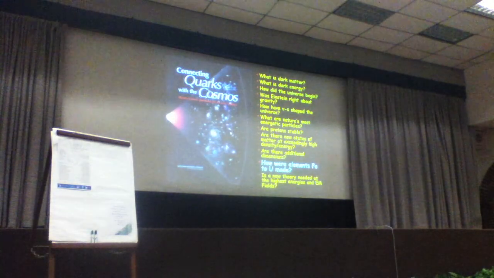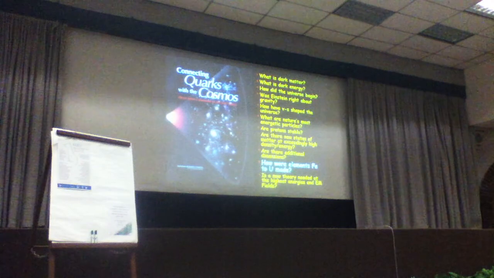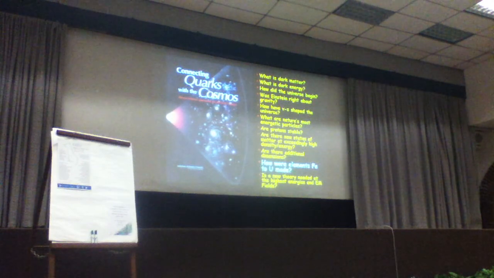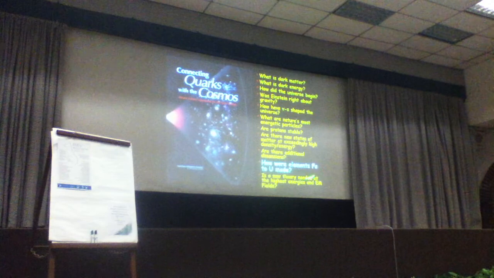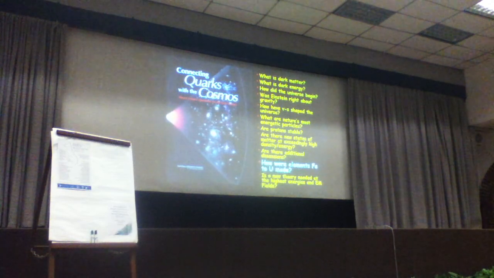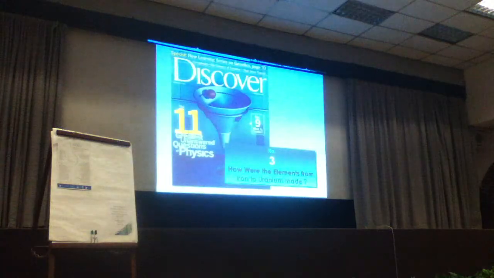There are a lot of uncertainties about it, but the question of where is the site that you make these heavier elements, heavier than iron, ended up on a U.S. Science Academy's list of 11 unanswered questions in physics, astronomy, and astrophysics at the beginning of the century. This report was released in 2002, and you can see the questions that they picked. So is Einstein's idea of gravity correct? What is dark energy? And so on. And one of those questions is, how were elements heavier than iron made? How and where?